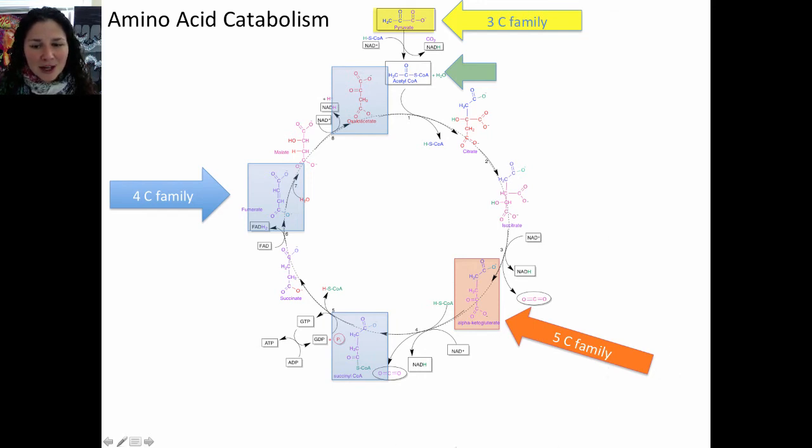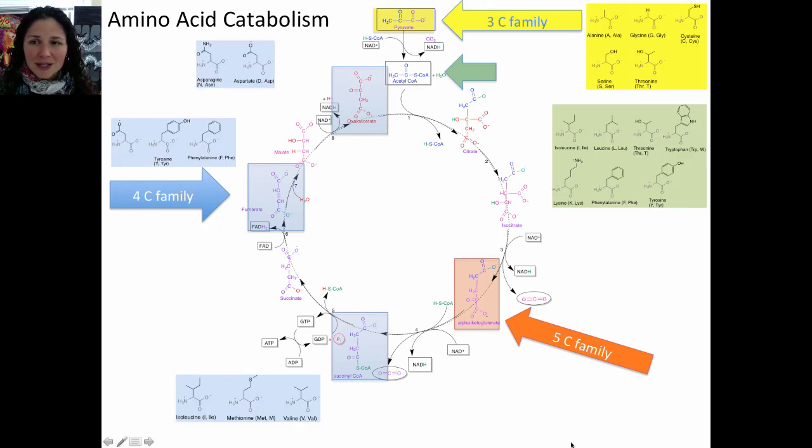But as amino acids are entering partway through the cycle, they produce less energy. This is one of the reasons why proteins are not ideal sources of energy, because they don't produce as much energy for the cells, in addition to the fact that they produce the toxic byproduct ammonium ion. Here are some of the amino acids that enter at these places. It's not necessary to memorize these amino acids, but to have a general understanding that a 3-carbon amino acid like alanine would enter at pyruvate, and a 4-carbon amino acid like asparagine would enter at one of the 4-carbon intermediates on the citric acid cycle.